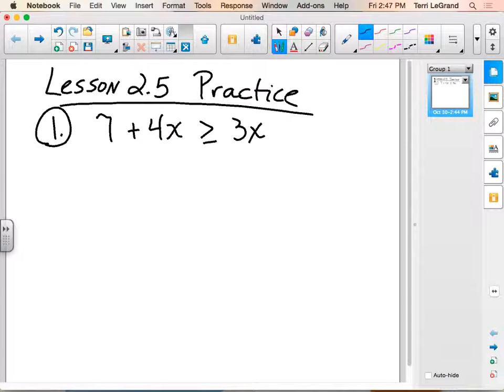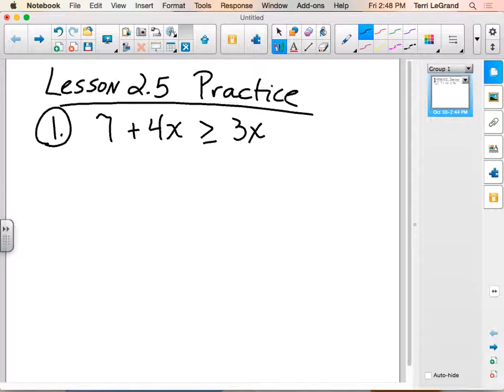Okay, we can subtract 4x from both sides. And what's our reason for subtracting 4x? Justin? Because then there would only be one variable term on each side. Yeah, we only have a variable term on one side instead of on both sides. We need to eliminate them on one side or the other, to get them collected on one side only. So we can subtract 4x from both sides.